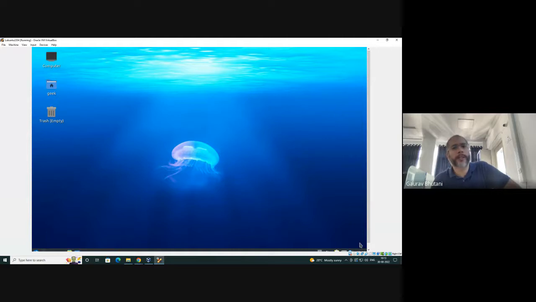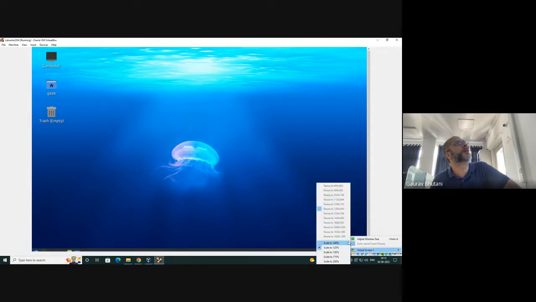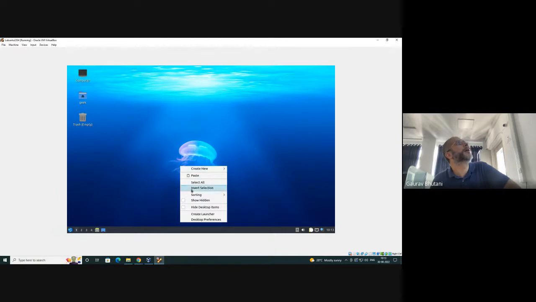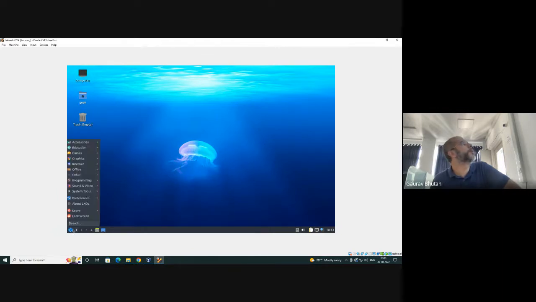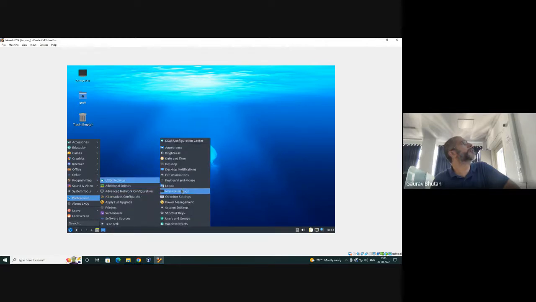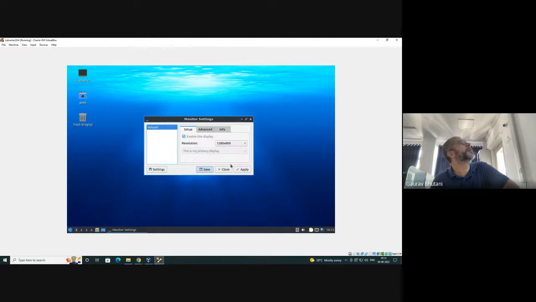You can change the settings for the monitor if the icons look too huge. You can go to the start menu in your Ubuntu machine, go to LXQt settings, go to monitor settings, and then that should give you different resolutions of the monitor. So choose whichever is best for you.